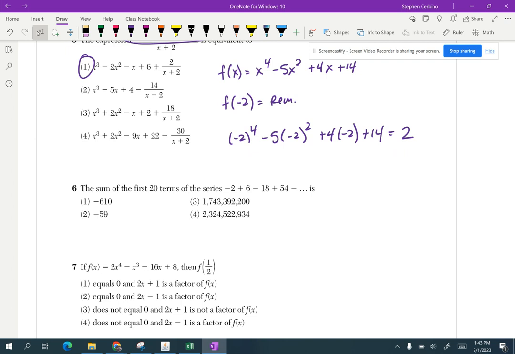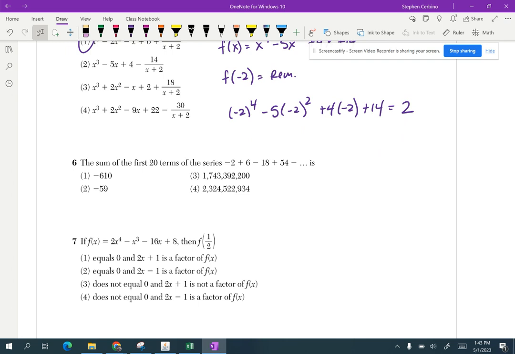Number 6 gives us a series. So this is a sum of some type of a sequence. It asks us for the first 20 terms of that series, and we notice that this is geometric in nature, right? We know the first term is negative 2, and to get from one term to the next, we're going to multiply by negative 3. So when I find the series formula right on our reference table, which should be on the first page of your book, we have negative 2 minus negative 2 times negative 3 to the number of terms we're trying to find the sum of, so 20, and in the denominator, 1 minus the rate of negative 3. Then it just becomes typing that into my calculator.